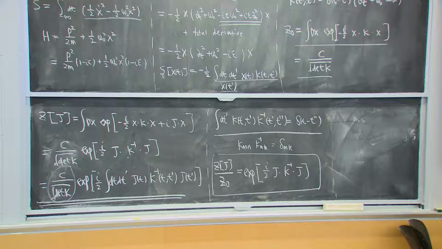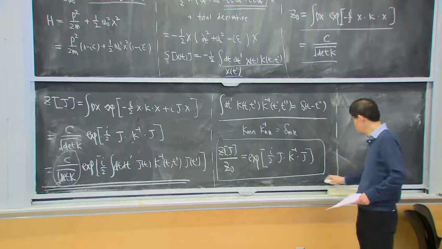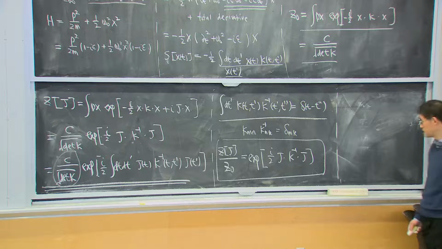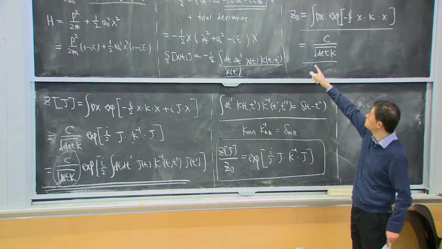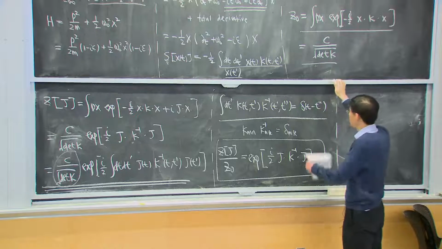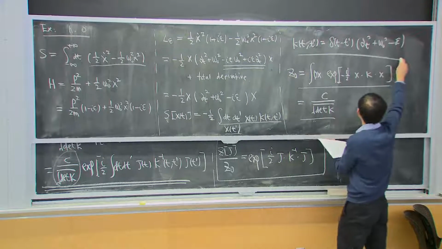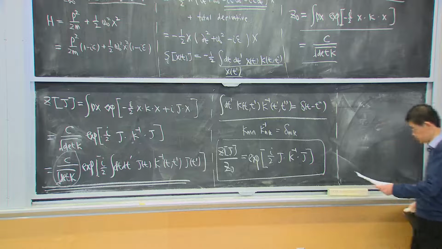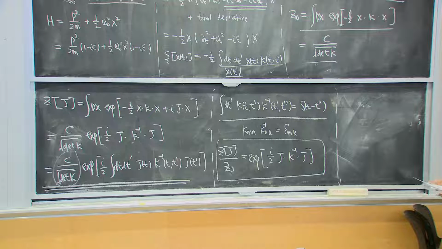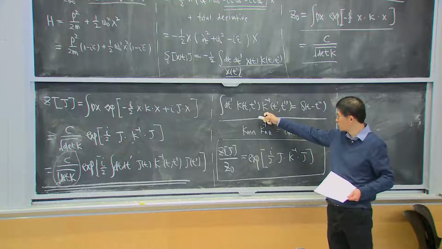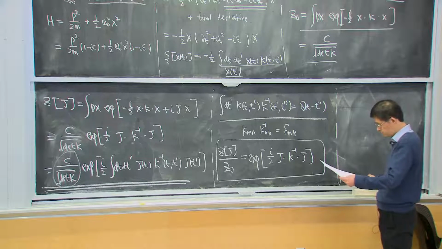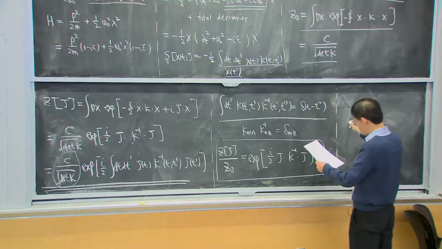Okay. So now this is our final result for the harmonic oscillator, except we still have to invert this K. But before we do that, we can see whether there's any physical interpretation for this K^{-1}. So let's consider the following situation.